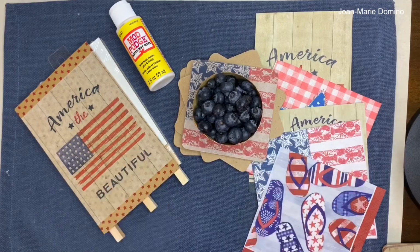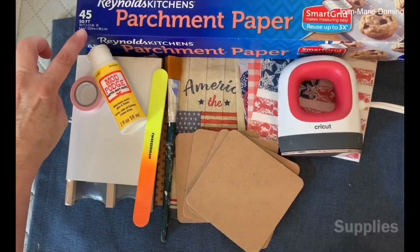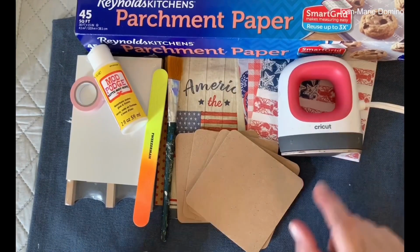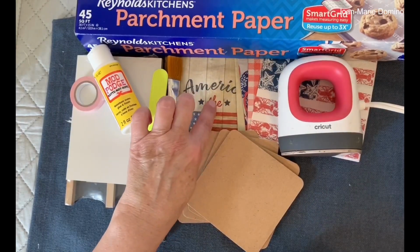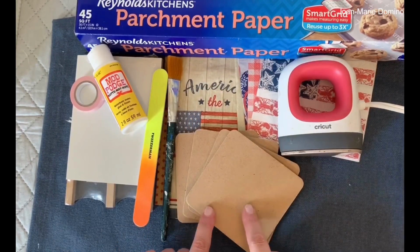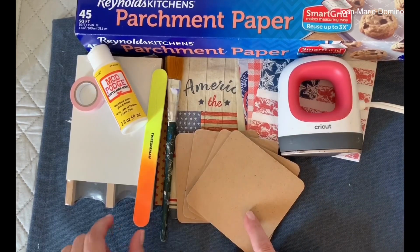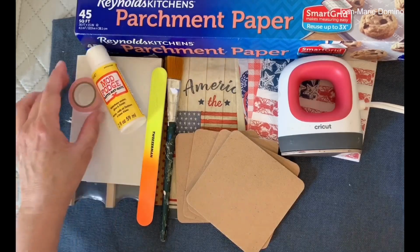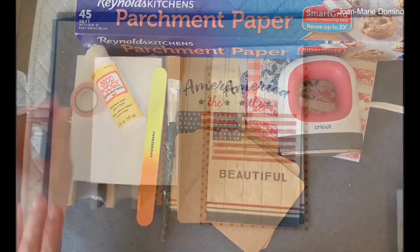Let's get started. We're going to need parchment paper because we're doing the iron-on technique. That's my Cricut iron. We're going to need a selection of napkins, two things because we have two different projects, and one is coasters, paintbrush, nail file. The other thing is the easel from the Dollar Tree, Mod Podge, and washi tape.